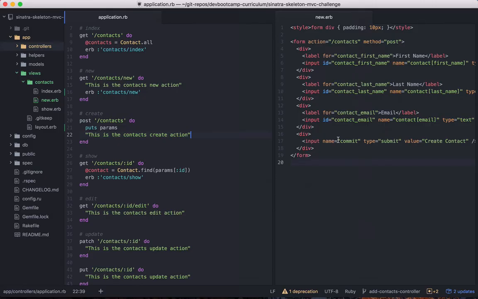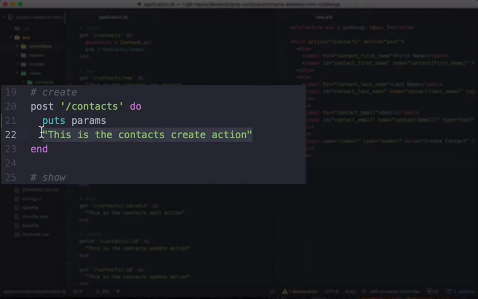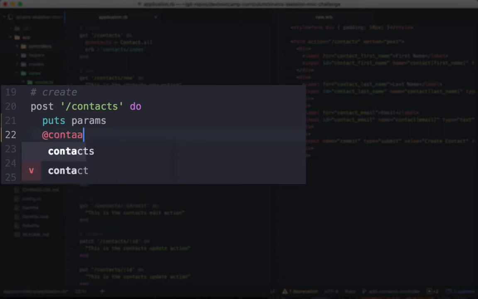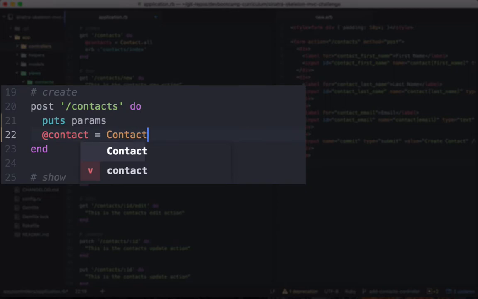So in order to implement the create action, we'll come back over to our controller, and what we're going to do is use the information that was passed to us in the form and is now available to us in the params hash to create a new contact. So we'll say Contact.create.